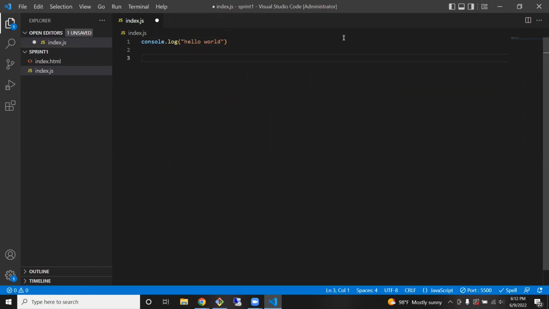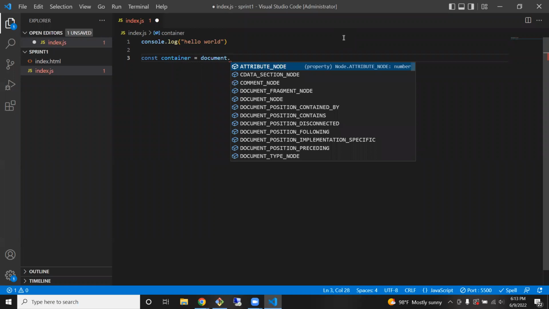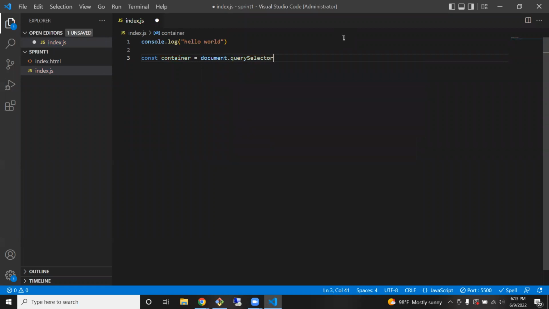So let's go ahead and get a selector in here, and we'll start doing something more interesting. So let's say that we have a new variable named container. You could call it whatever you want, and we equal this to document dot query selector. And we're going to be wanting to pass in the same thing as what you would use in CSS. So in this case, it's a class, so it's going to be a period container. And I can console log this.